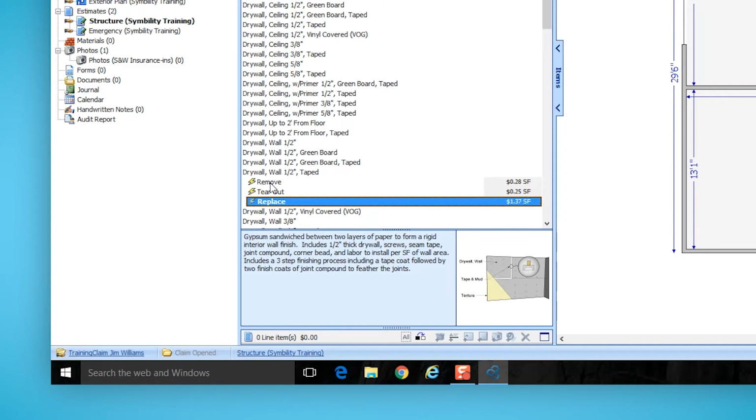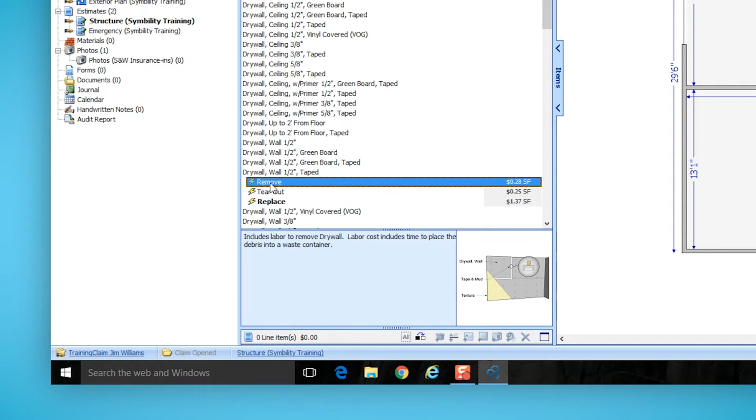So to select multiple items at the same time, you click on the first one you'd like, you hold down Control on your keyboard. In the bottom left-hand corner of your keyboard, you should see a button that says CTRL. Hold that down, and when you click on replace, it's enabling you to select both actions at the same time.